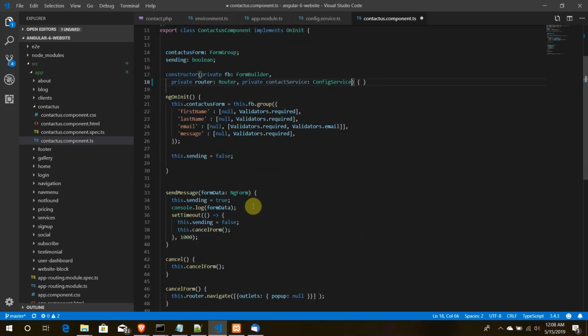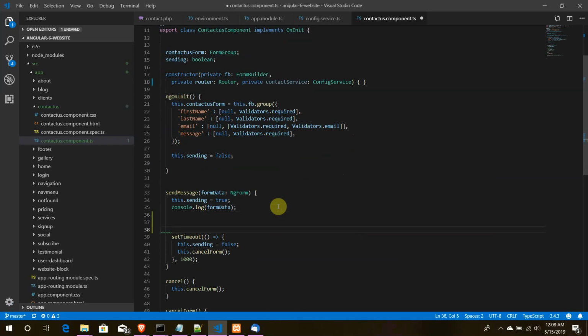Currently it is just logging the form data. So we want to call this.contactService.sendMessage, and we want to add this form data, dot subscribe.